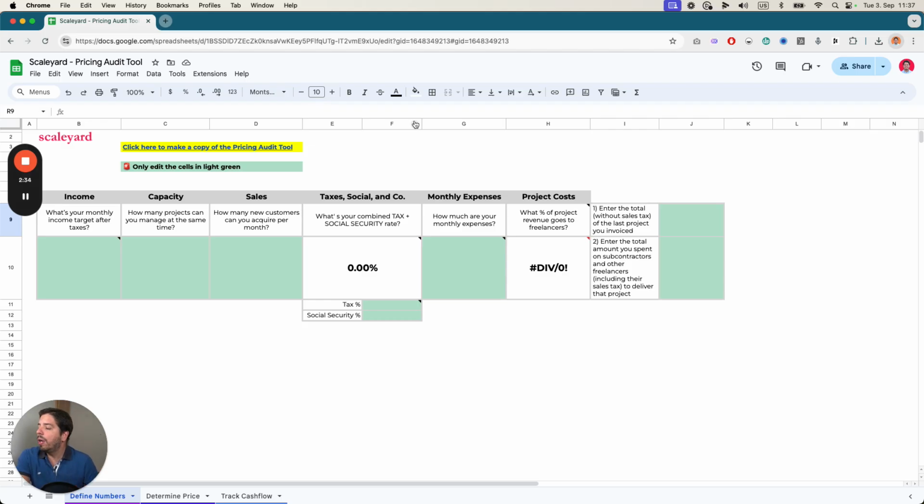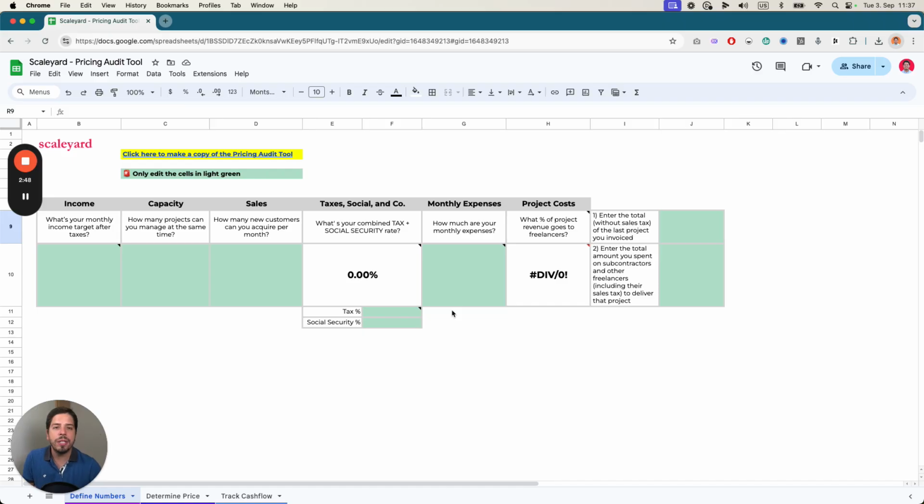What you have is a spreadsheet that I have created on Google Sheets, and we have 3 tabs here at the bottom. The way it works is that we start by defining numbers. The goal of this first tab is to really set things in stone and define the things that we want for ourselves. This is designed for agency owners who are really trying to go from owning a job, calculating how much they need to charge, is my pricing really okay, is this really enough to build a healthy business, so that you can have the resources to scale, to grow, and invest in yourself, invest in a team, invest in programs, and so on.